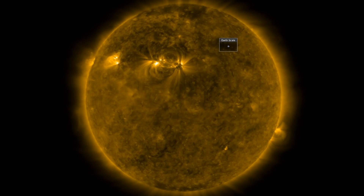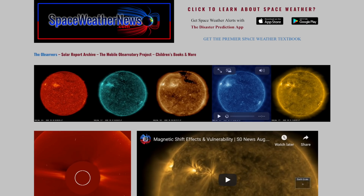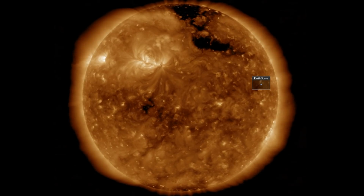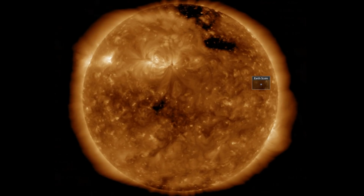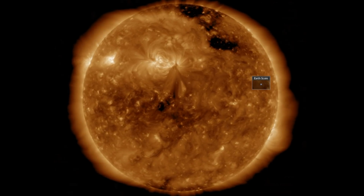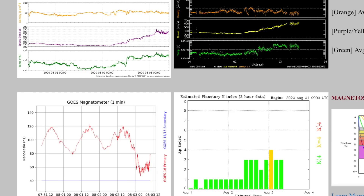We're starting, as always, over at spaceweathernews.com and finding the last 24 hours on our star were visually calm. Minor motions only around the limb, and in that 10 o'clock position, we can spot yet another active region developing behind the limb. But the imminent space weather is in the solar wind. Coronal hole stream impact sent plasma speed over 600 kilometers per second for the first time in months. The stream is of solid speed, but had a very light leading density component, and so the brief geomagnetic instability is all we've seen from the stream thus far.